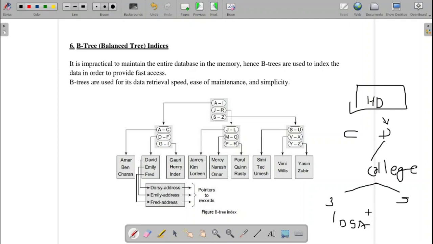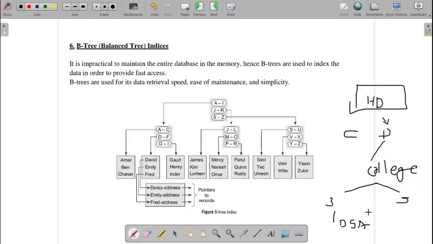If I keep everything in a single drive, then the retrieval is very difficult. That drive itself will have thousands of entries, thousands of file names. How should I find one single file? If I arrange them in a hierarchical fashion, then the retrieval will be easy. For that reason, we go with tree indexes. That too we generally consider for the balanced tree.